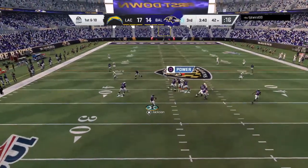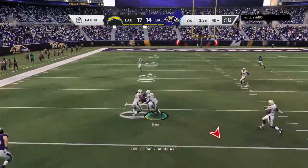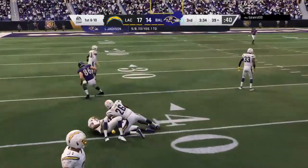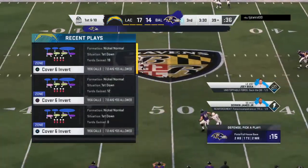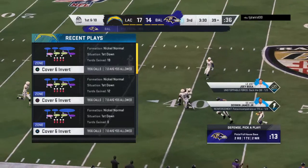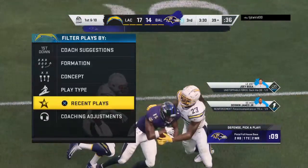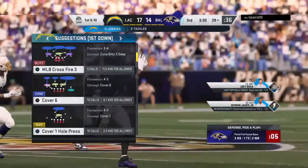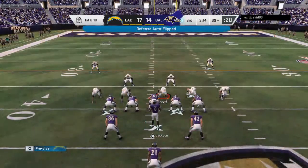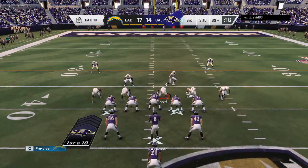And Jackson throwing once more. Got a man. It's Brown. And they'll get him down as he's inside the 40. A good gain again. That's now 31 yards combined on those last 2 plays. First and 10 at the 39-yard line. So from Charger territory now, here's a first and 10 at the 39-yard line.